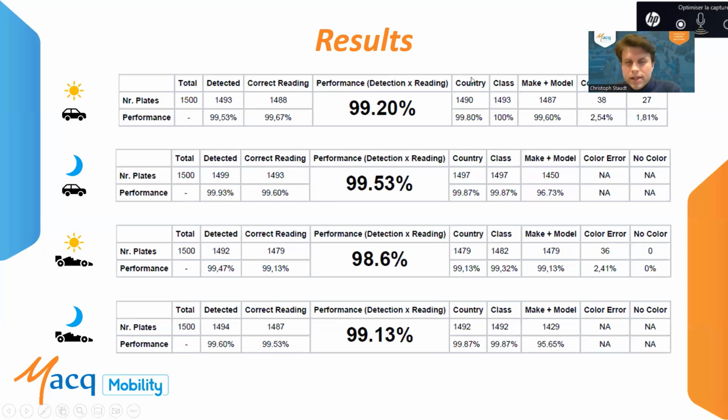On the next columns on the right, the country code, if we compare now all 4 scenarios at the same time, you see that it's also almost always more than 99%. So here in this example, it's always more than 99%, even sometimes close to 100. Then the classification, that means the vehicle classification can be van, passenger car, bus, motorbike, etc. This is also more than 99% in all scenarios.